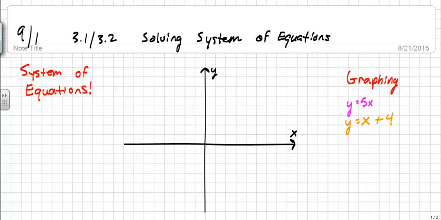Up until this point, when we've solved an equation, we've looked at a point that satisfies that equation. An x and y coordinate that when you plug into the equation, you get a number equal on both sides. That means it satisfies the equation. Well, for solving a system of equations, we're given two equations, and we're still looking for a point that satisfies an equation, but not just one. We're looking for a point that satisfies both equations.